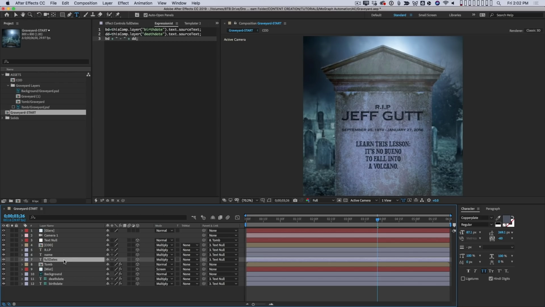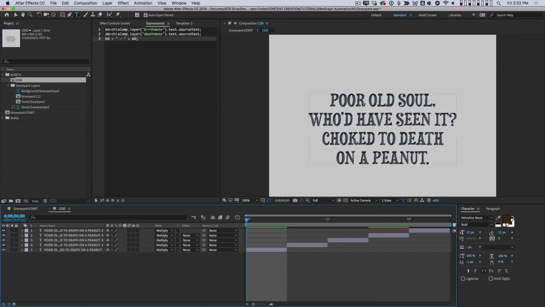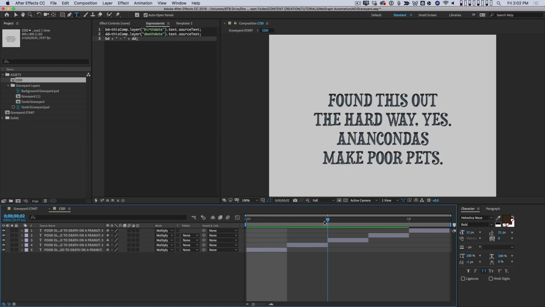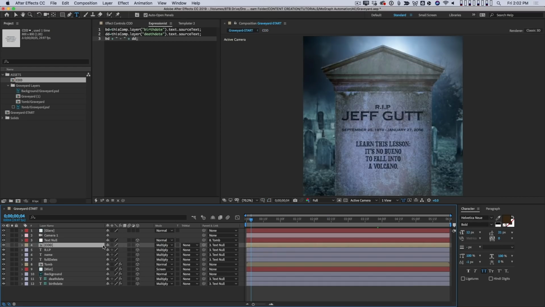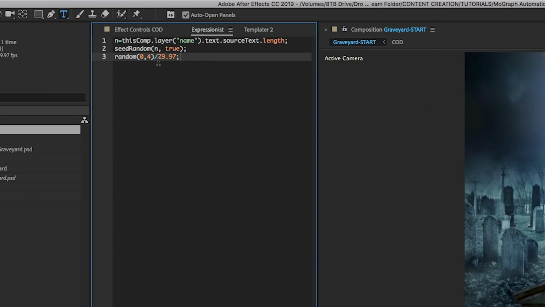And then the final thing is the actual poem, right? That sort of tells you how this person died. And those live in this pre-comp here, COD, which stands for cause of death. It's kind of morbid. If we check that out, you'll see that I basically have a few different poems here, and they're all exactly 1 frame long. And what I'm doing is I have an expression on time remap that is basically choosing a random frame between 0 and 4, because that's how After Effects works. It's not between frame 1 and frame 5. It's frame 0 and frame 4.